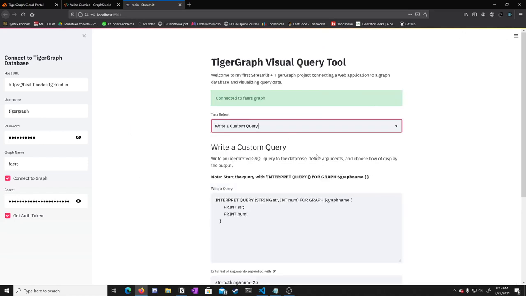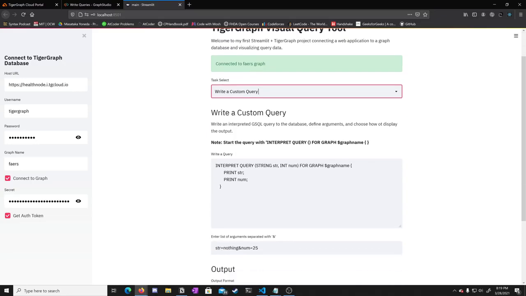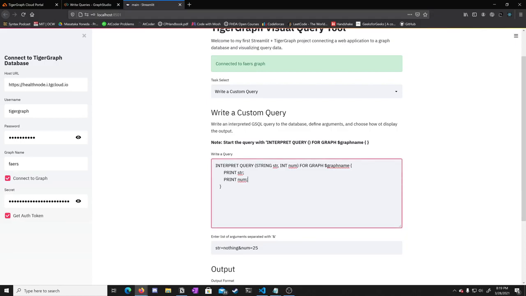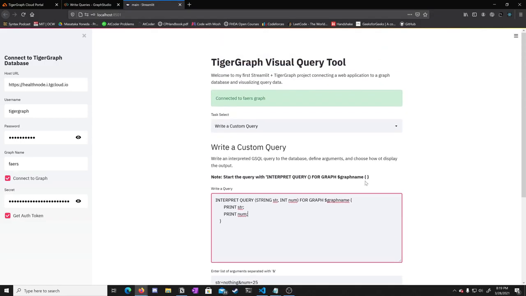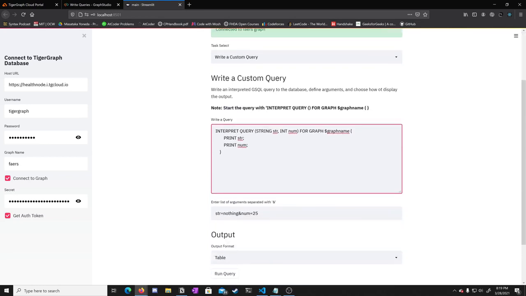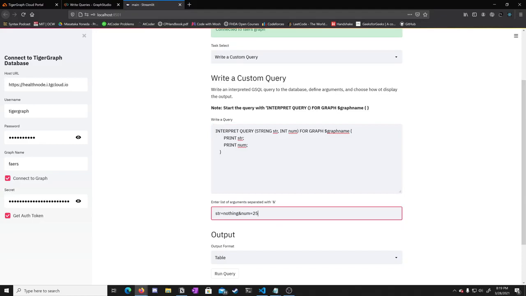Now you can also write a custom query. I've never used GSQL, so I have a very simple query here, just to show that this works. It does something really simple. You just pass it some arguments here.